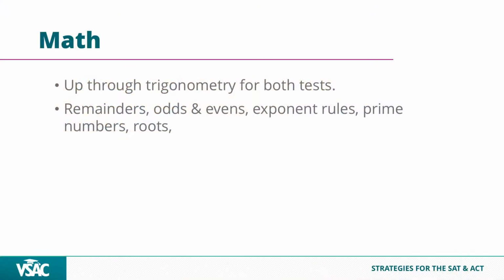What happens to a negative number raised to a negative fractional exponent inside parentheses that themselves are raised to a negative fractional exponent? None of these rules are hard on their own, but you put them all together and it becomes pretty complicated pretty quick. So you want to make sure you review some of these fundamentals before you go any further. Again, in particular, the exponent rules. Prime numbers, evens, odds are less important, but it's still good to know what happens when you multiply an odd times an odd, an even times an even times an odd, and generally what those patterns are.